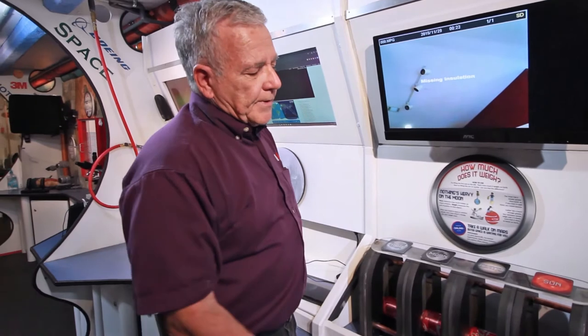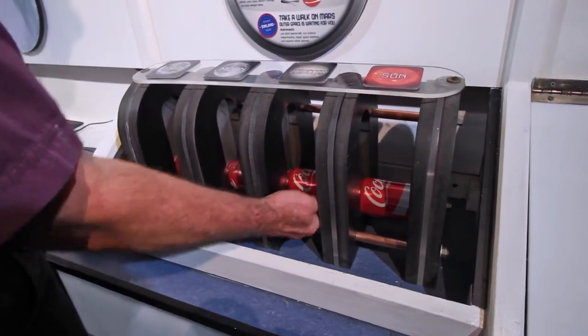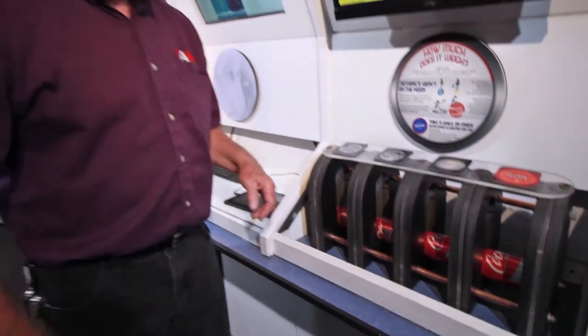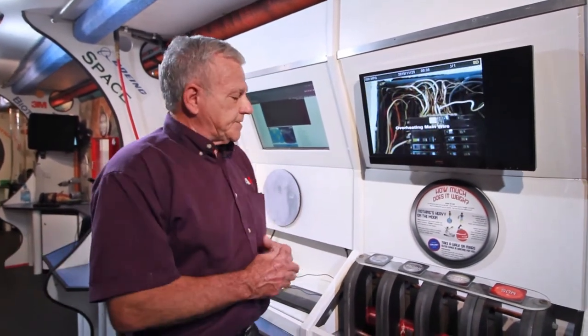When you come by, put all four fingers underneath each can and just wiggle it with your fingers so you can feel how heavy or light each can is in relation to the others. When you're finished, loop back around to the back of the line so that we stay out of the way of the energy station.